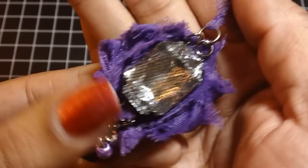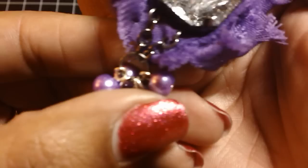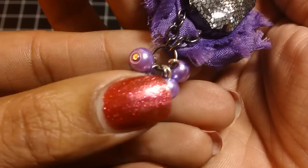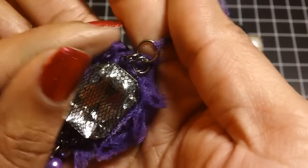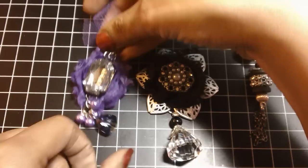This one here is a mini rosette, and this is a jewelry piece that I got from Michael's. It was on a long strand of these, so it already had the chain in place. All I did was add a jump ring, some beads, and this gem. And then at the top I added a larger jump ring. These were already there, and then this mesh here was left over from when I cut around the rosette.